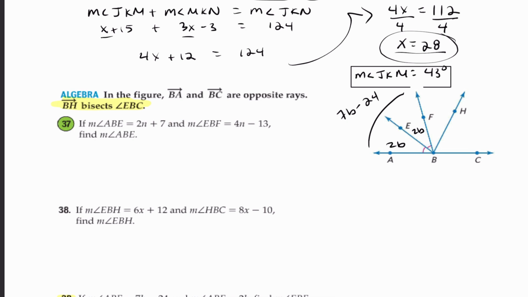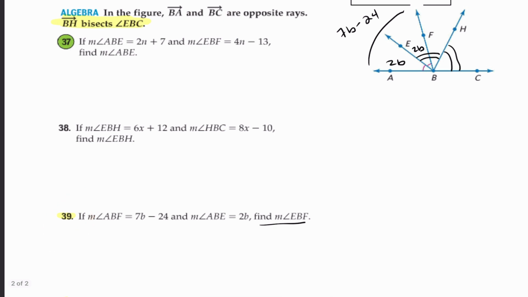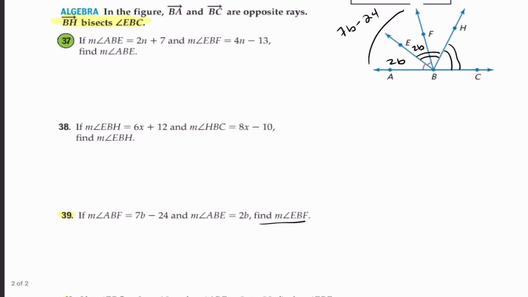So here's EBC, and this is going to bisect that angle into two congruent parts. So I'm going to use two arcs. Now the question is, does this apply to 39? No. So I don't really need this, but I just forgot to mark this before I jumped into this. So make sure you mark this and then pay attention to what is going on in this picture. So 2b makes a whole.